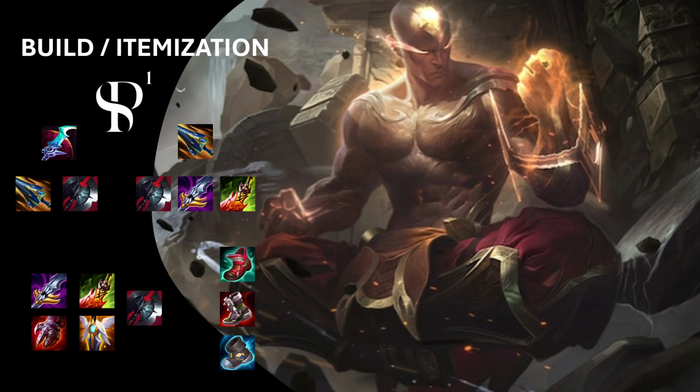And then for the boots, you want to go Tabis or Mercs most games, but if you can greed the Ionians, it's very, very nice on this champion because flash CD is very key, as well as just general CDR. But yeah, so Mercs against CC. I don't really go Mercs for the magic resistance unless they're just full magic resistance. I'll go like a Mor with Mercs.